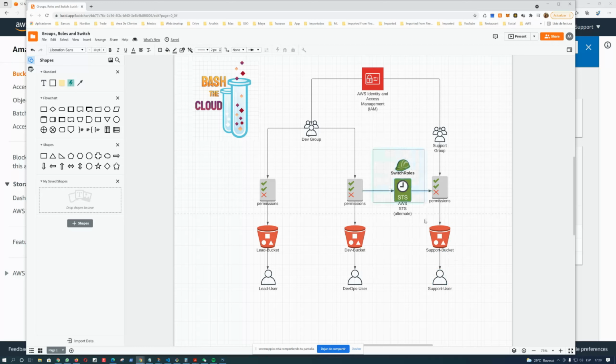If we switch the role from DevOps user to support user, now the DevOps user will see everything as the support user views it. In this case, the support bucket.